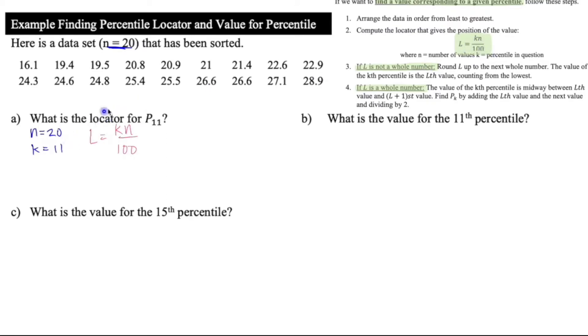So I need to identify what those values are. Okay, so I know that n, the total number of data set here is 20. And I'm looking for the Lth percentile, or the location of the Lth percentile. So we are going to substitute those values in and we can use a calculator to type this whole thing in.